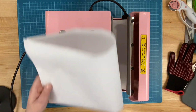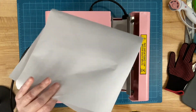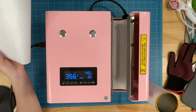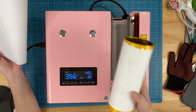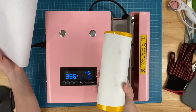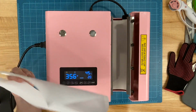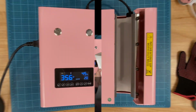And then I'm going to go ahead and wrap my tumbler in some butcher paper. I'm not so much going to wrap it. I'm going to use the butcher paper as a cradle. Now that protects the pressing pad. See how it's white right now? If your sublimation ink would bleed through the back of your paper, which I have not found it to do with this HTV Rom paper, but some papers do, and if it did, it could get on that pressing pad. Then eventually that could transfer back to something you're trying to press.